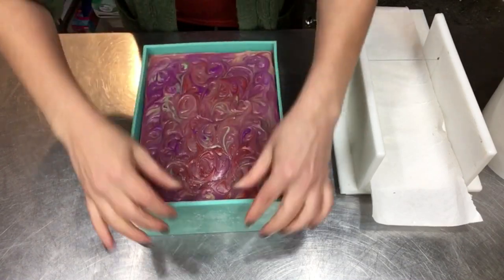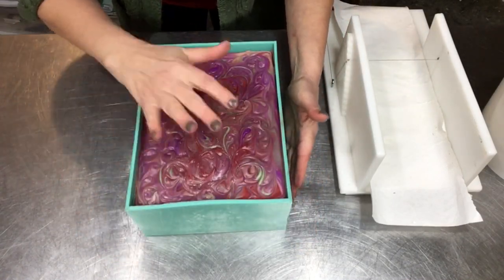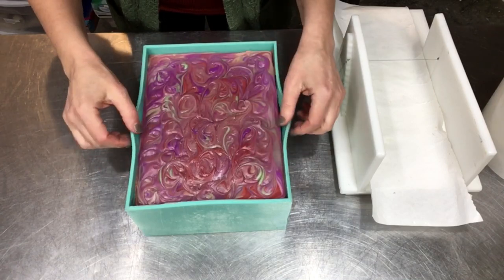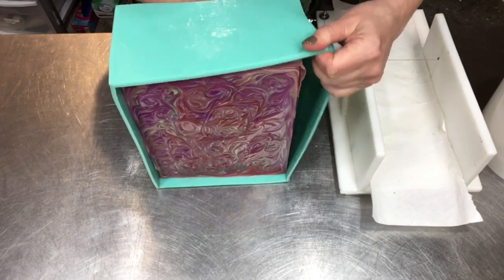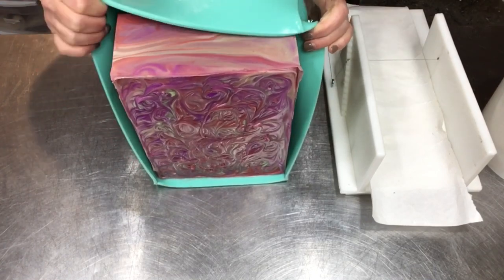It got a little bit thick because I had to wait after I poured that bottom layer and did a little glitter mica line. I had to wait so long for it to firm up to pour, so it got a little thick. I'm hoping I don't have air pockets in here. It was manageable, but that wasn't the fragrance misbehaving. The fragrance behaved beautifully, so that was just me having to wait.